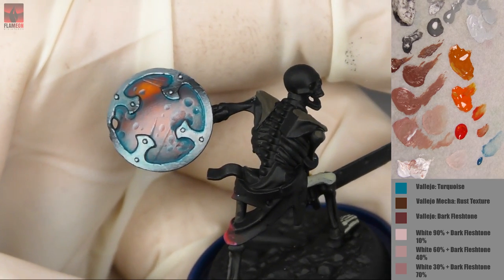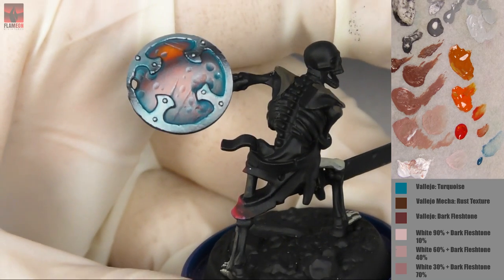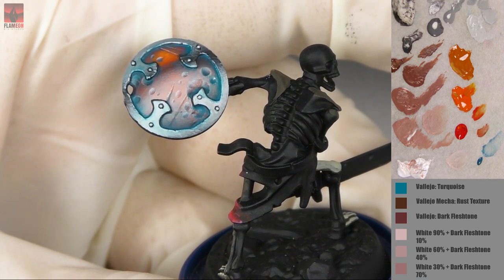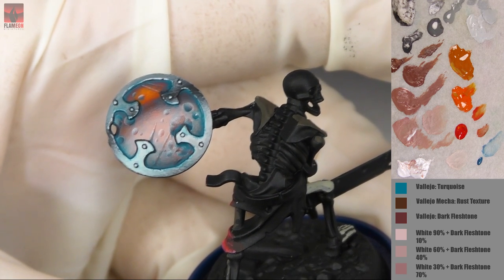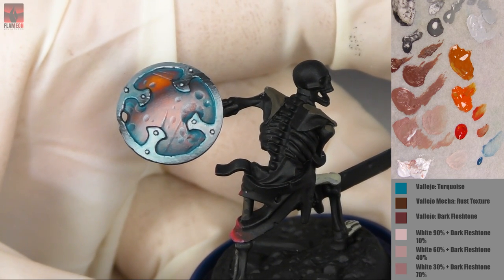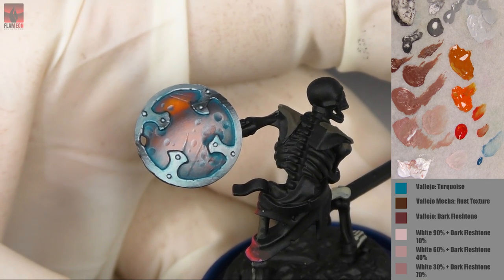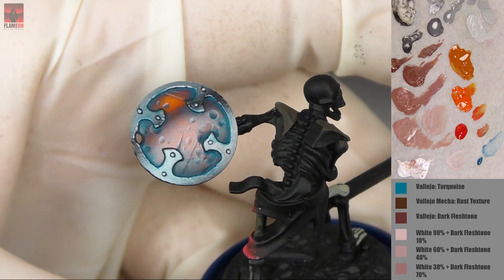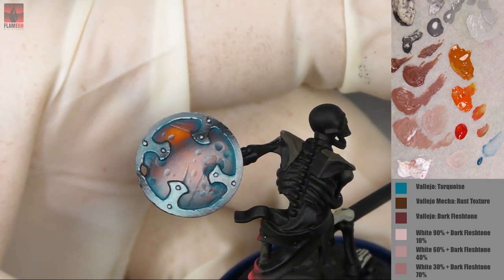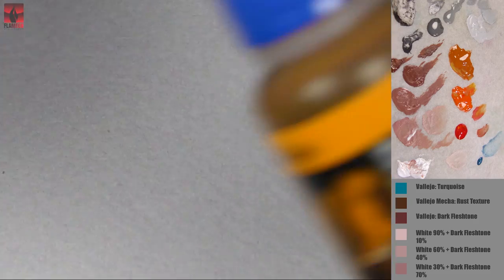And now I will add a bit of rust. Of course, I can work with rust in the same way, like I just did in here. I actually really like this blue color on the metal that appeared right now, so I'm a bit scared of doing anything in here. But I think I need to. Okay, let's see what will happen with this.